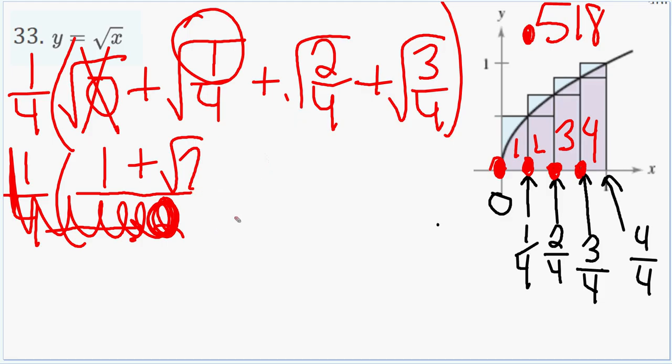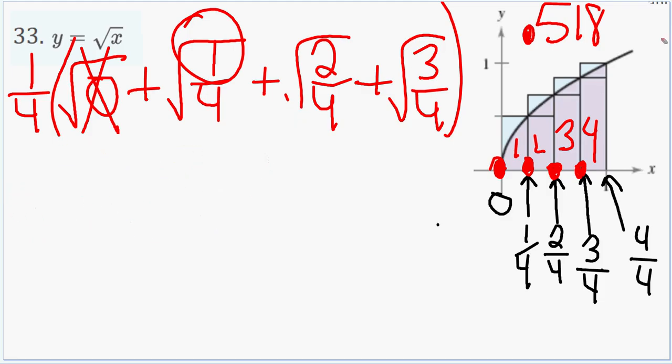And I'm going to erase this, but leave this work up on top. Throw that in the garbage. All right. So now we can do the same process, but with the right endpoints. So now I'm going to go back to my picture and use blue. Number 1's right endpoint is number 2's old left endpoint, 1/4. And then my second rectangle's right endpoint is 2/4, and then 3/4, and then 4/4.